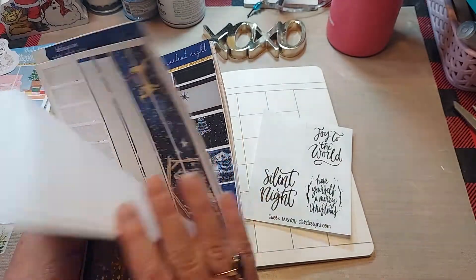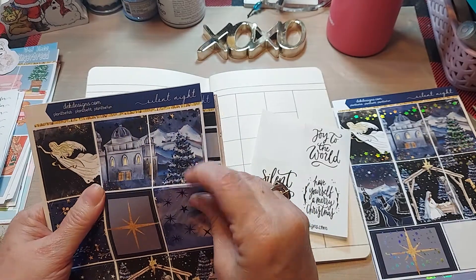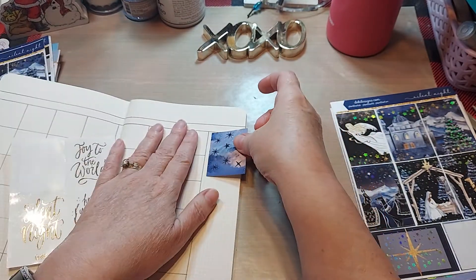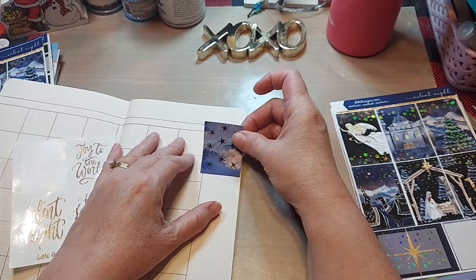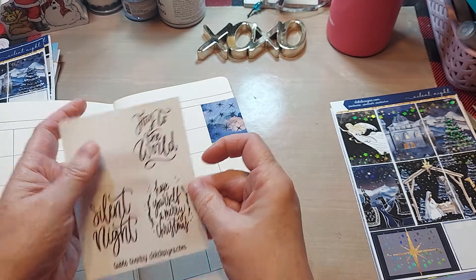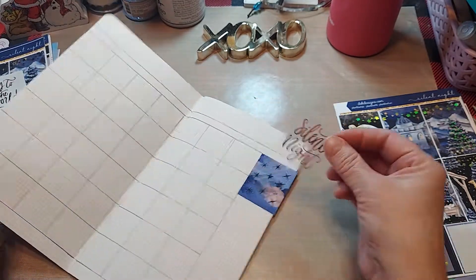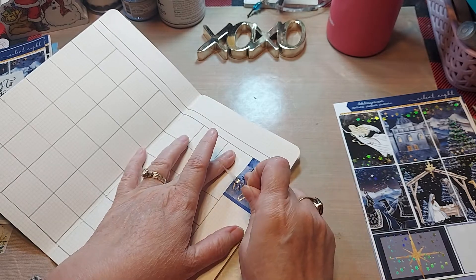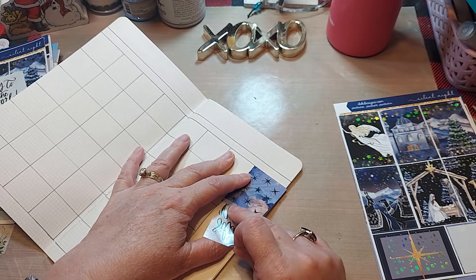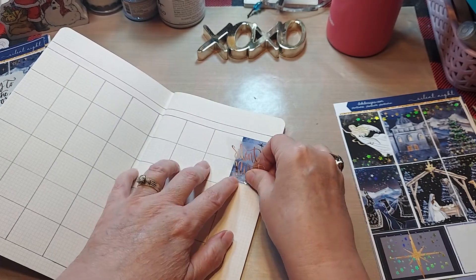Since I don't have this one foiled, I'm going to put this gorgeous sticker down because this is what I used in my other, and then I think I'm going to lay one of these over it. I'm just going to do my side and I hope this fits. It doesn't, so I'm just going to trim that little bit, and I think I'm going to go with Silent Night. Starting with the star theme — whoops, I'm a little crazy with that sticker. Let's hope it doesn't rip. Boy, that is a sticky sticker! All of these release so well, but just so you know — these clear foiled ones, be careful.